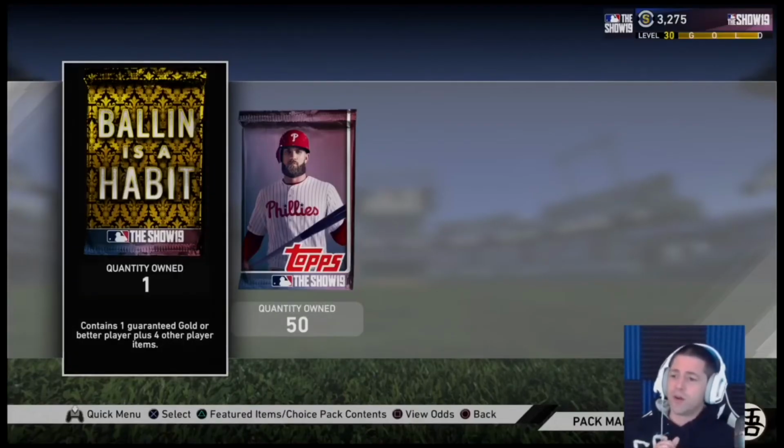Alright guys, so we started this video a couple days ago. We got some great pulls so far. We're going to keep going, see if we can pull some more big players. I went with the old 50 pack. I feel like this is the one. This is the 50 pack that's going to have 400 diamonds in it. If we can get 1 billion likes on this video, I'll pull some diamonds. So let's go.